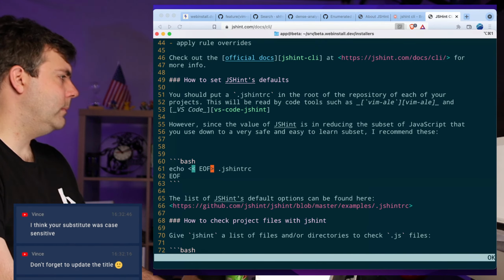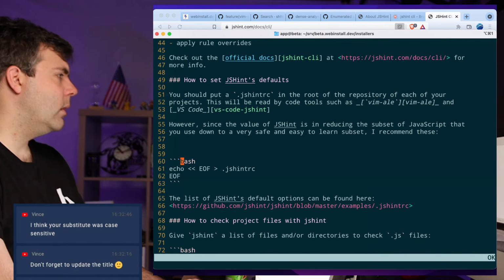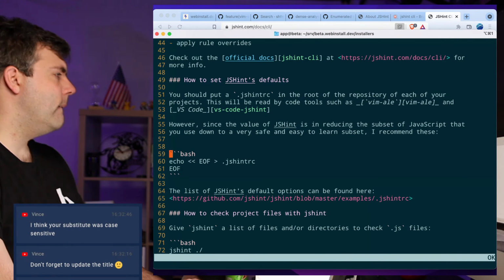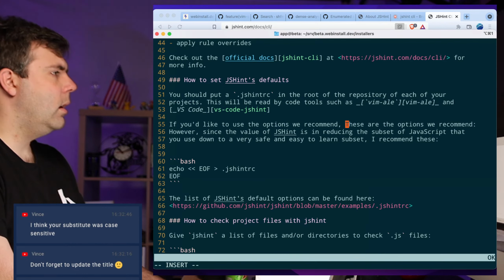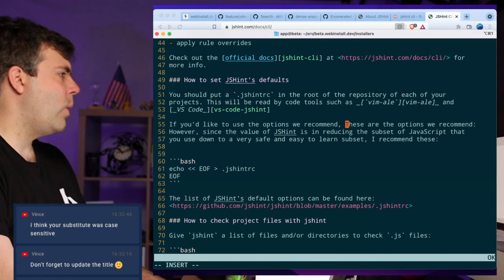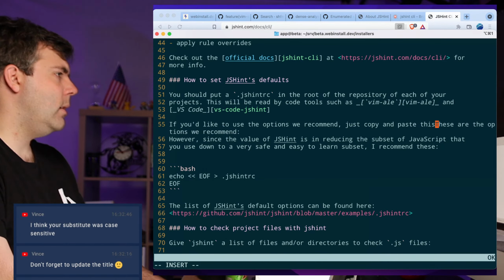Like that. There we go. These are the options we recommend. If you'd like to use the options we recommend, just copy and paste this.